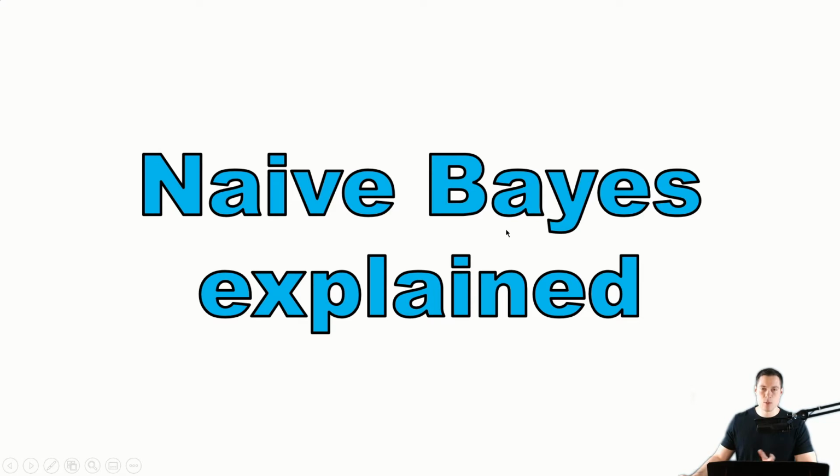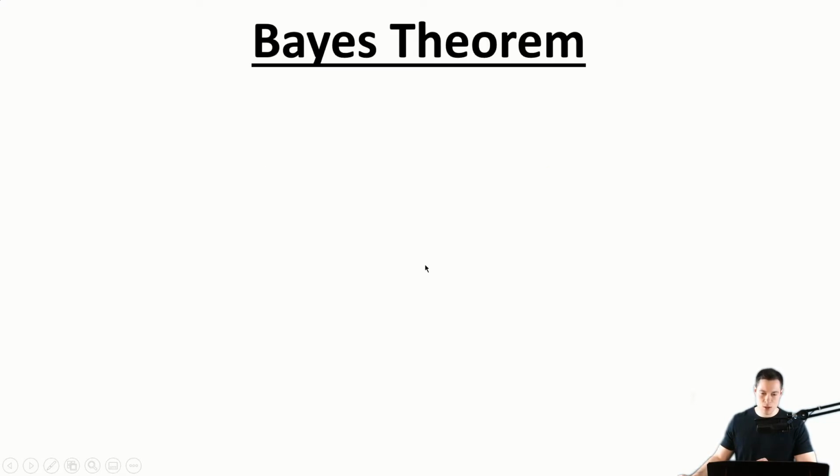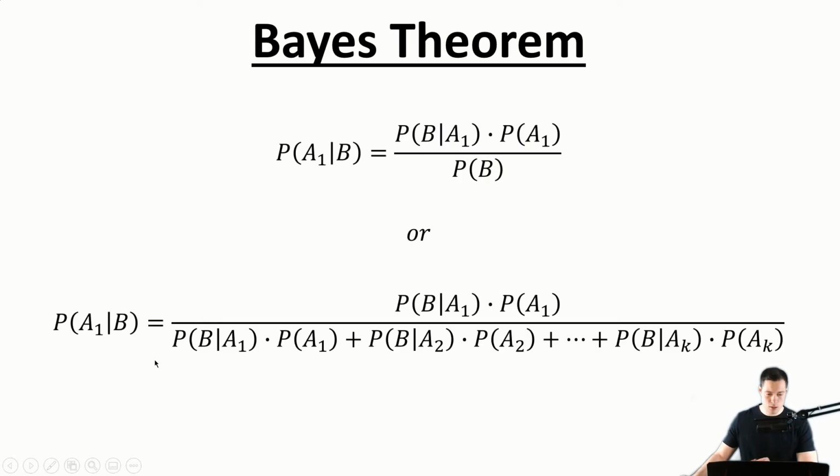Namely, as the name implies, naive Bayes is based on Bayes' theorem, and the formula for that looks like this. However, I'm actually going to explain how the algorithm works without actually using this formula here. And that's because this way I think one can get a more intuitive understanding of how the algorithm works. And then once we have that, we will go back to Bayes' theorem and check or see that we've actually done the calculations according to this formula.